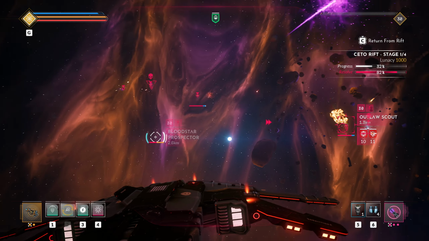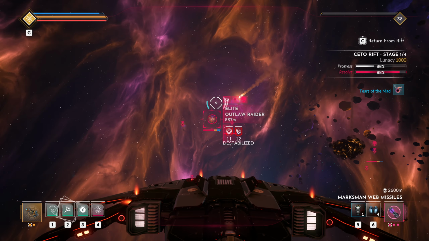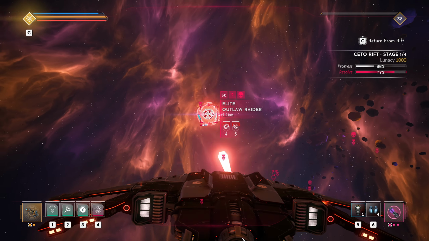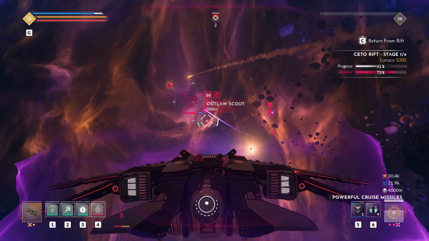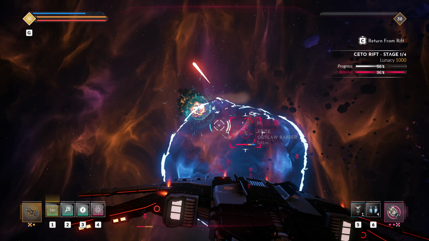The cruise missile has a rate of fire of 5 seconds. They don't kill everything in one shot. For example, this elite Outlaw Raider, being elite, has more hit points, as you can see here. It has more hit points than others. You can either finish them off with your regular weapons, or you can just shoot another cruise missile. Yeah, we don't care much about being webbed, since we can just deploy our front shield gen.